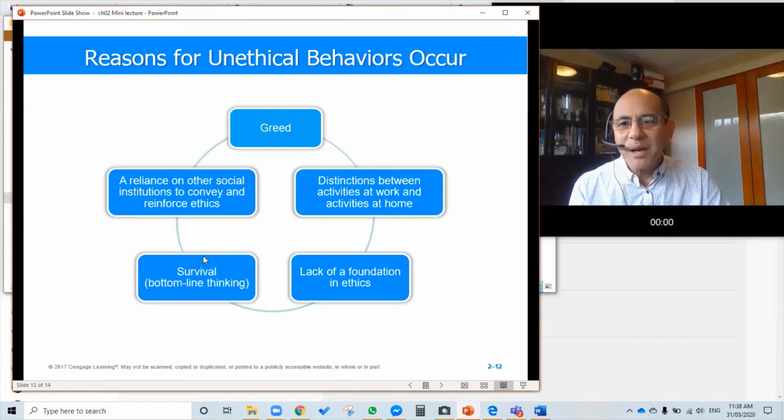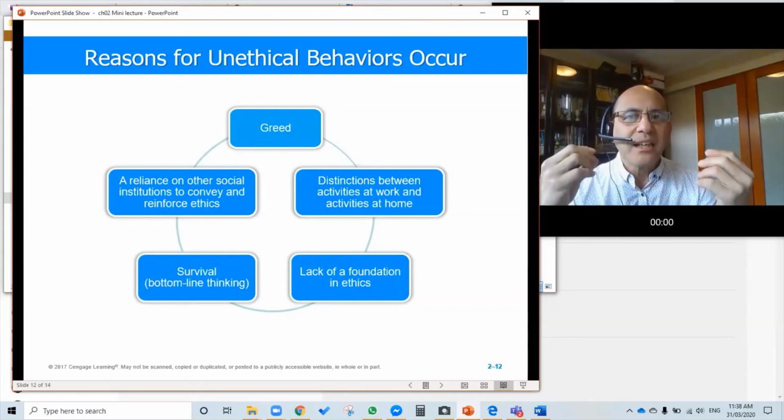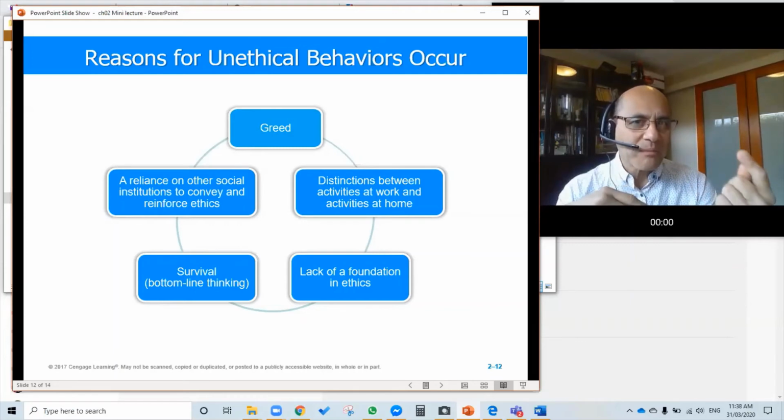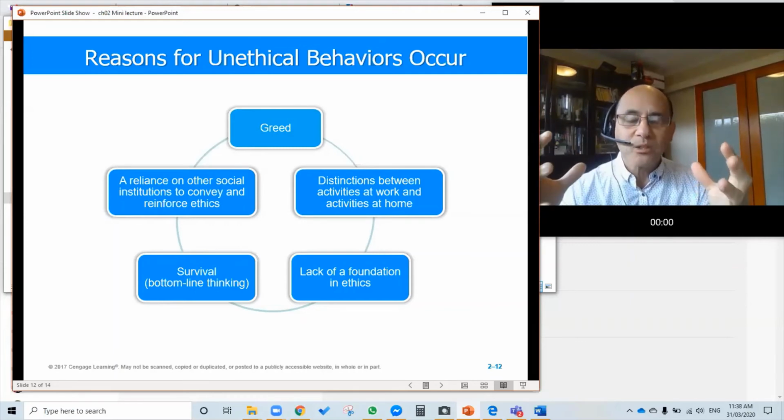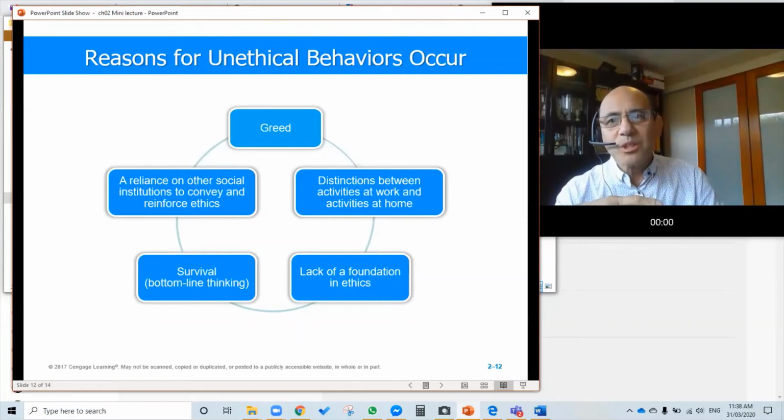The opposite of this might be survival, where you know that your business is not doing well and you're in trouble of folding up. Your business might end, and you're thinking, well, I might commit something unethical in order for my business to go on. You're thinking about your employees, and how you're going to continue helping them earn a salary if your business discontinues. That's survival, as opposed to greed, where you're making a lot of money but you want to make more money.